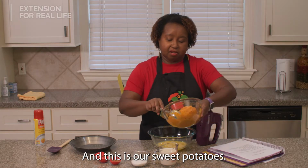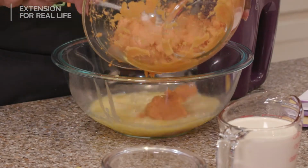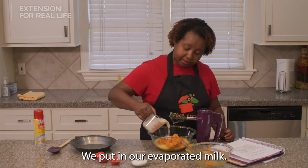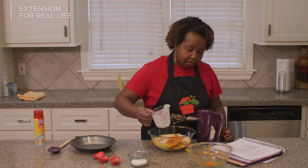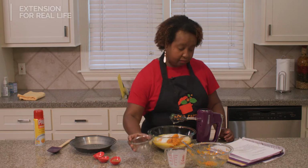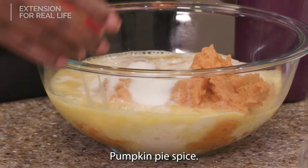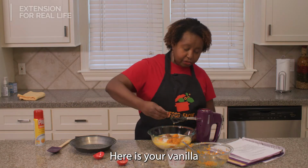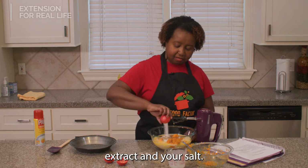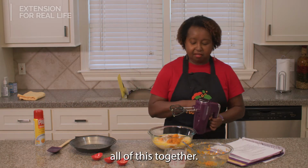And this is our sweet potatoes. We're putting in our evaporated milk, the sugar, pumpkin pie spice. Here is your vanilla extract and your salt. And then we're going to mix all of this together.